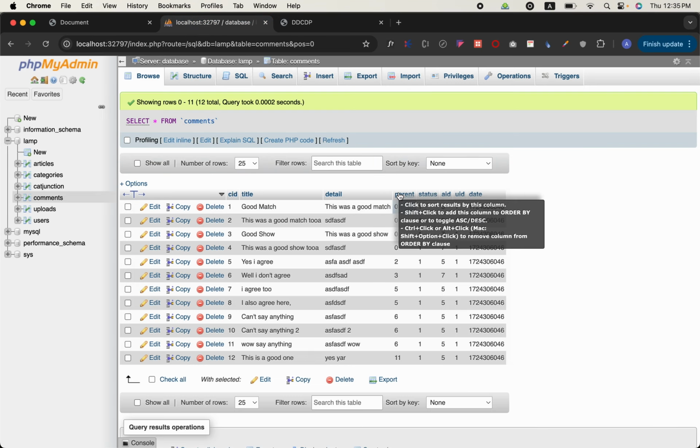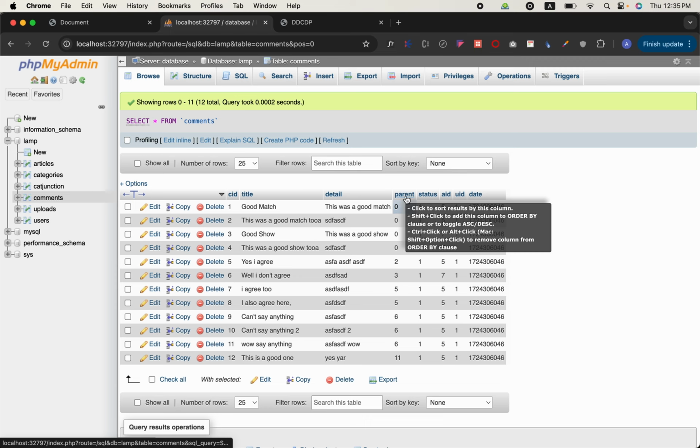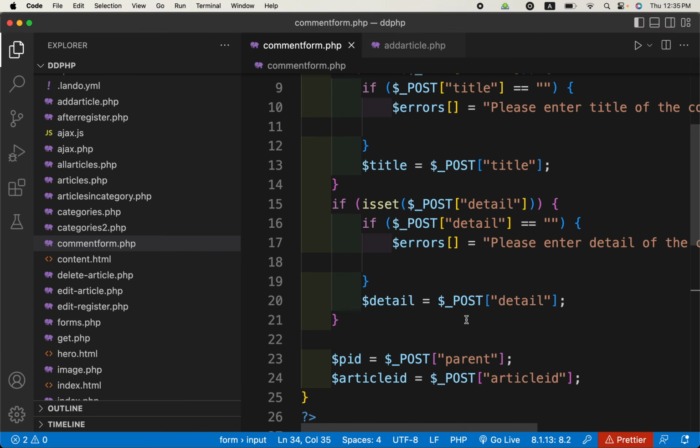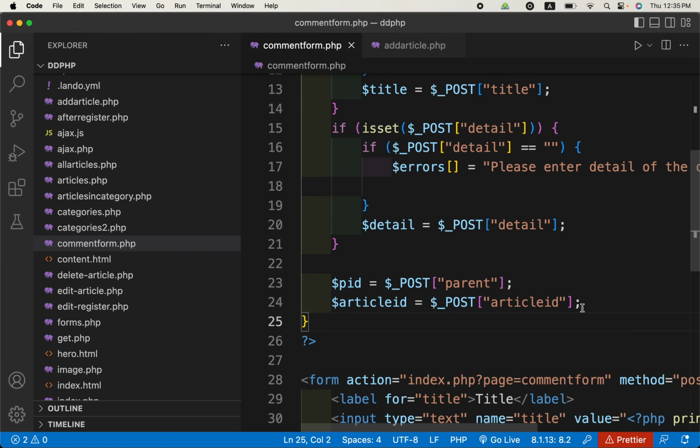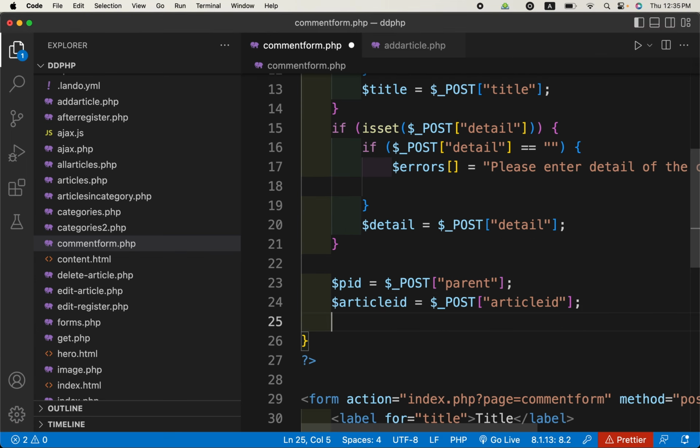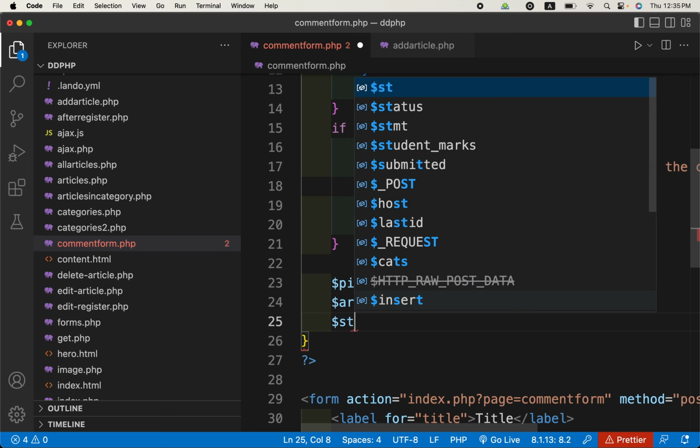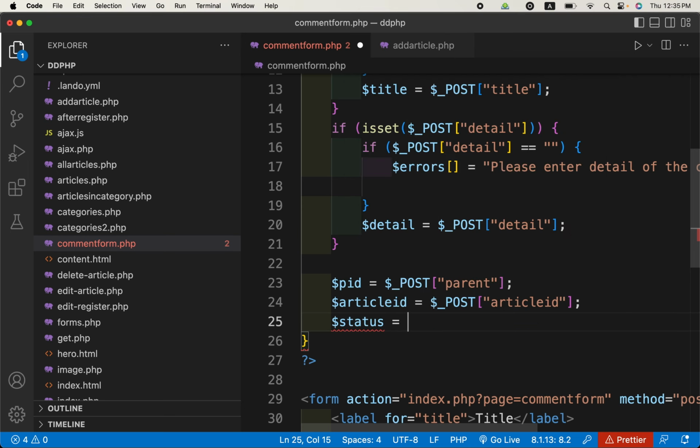So we have tackled the parent and the AID columns. Now status, UID and date. So status is equal to, by default let us make it 0 for now.